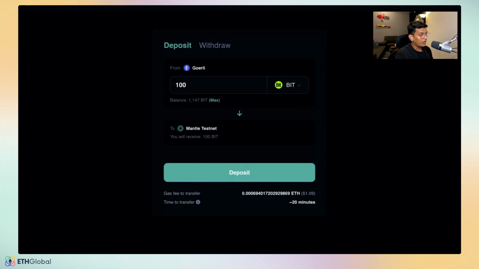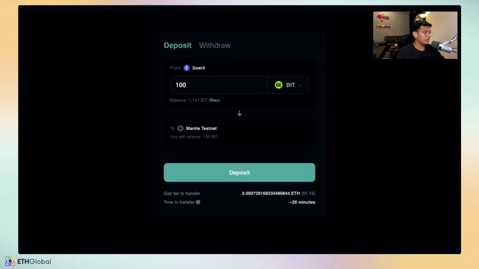Also, before we dive into interacting with various dApps, let's look at a very simple tutorial to deploy smart contracts on the Mantle testnet right away. And don't worry, this is way easier than it sounds. When it comes to deploying the smart contract, we are using Remix IDE over here.